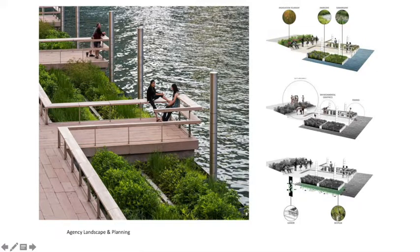In some of their drawings, we can see these great computer generated models, made either with some 3D modeling software or with Adobe Illustrator and Photoshop. Those show the relationships between the different planting beds, the promontories, the portions of the docks. These are very large bollards here that the planting beds slide up and down. You can also probably tie up a boat next to those, but they also protect the planting beds from boat traffic colliding into them. So you can see these bollards here are interacting with and supporting and protecting the promontories as well as the raised beds.